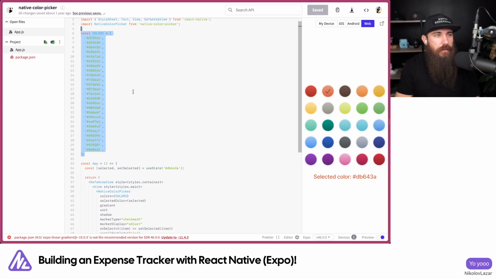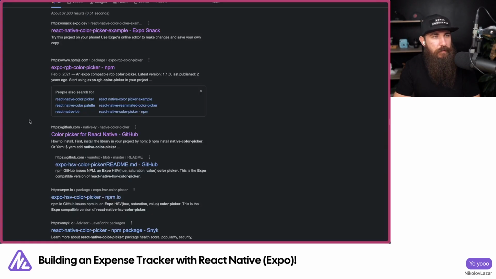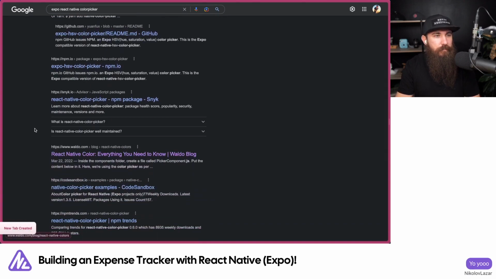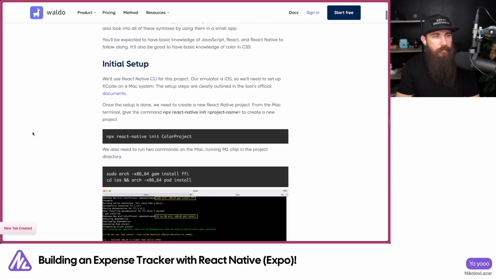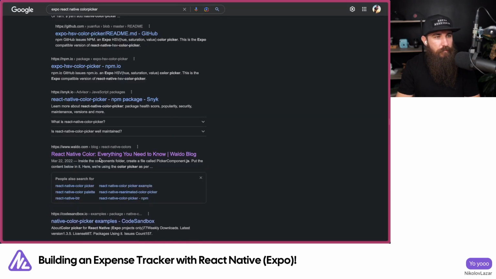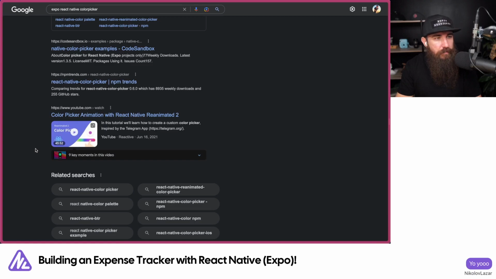Alright, so it's a predefined color picker. These are the colors. There's a selected color. Not ready. Does anyone know a better color picker for React Native?